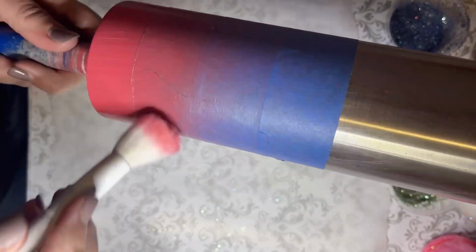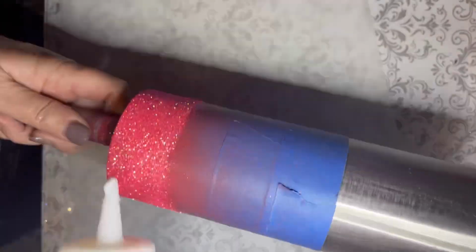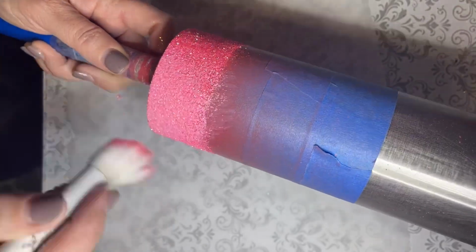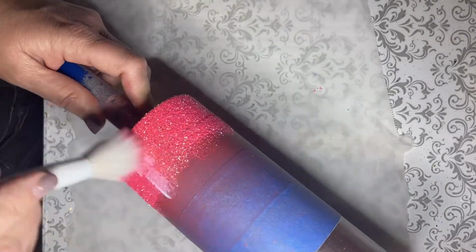And I went in with my glitter glue, and that's what I used to put the first coat of glitter on there. And I'm using Scootaloo, I think that's how you pronounce it, from Peachy Glitters. And after I let that dry for 2 hours, I'm going in with another coat of the glitter glue to secure it and make it so that it doesn't move anywhere. I'm going to let that sit for 2 hours.